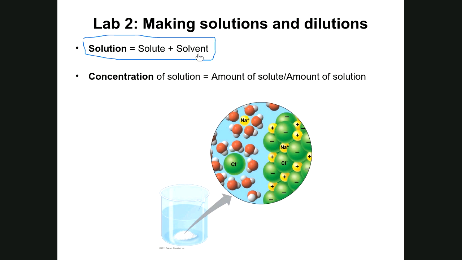In this class, everybody, what is a solvent always going to be? Not a rhetorical question. Right, water. Okay? So in today's lab, what is a solvent always going to be? Water. Your solute is going to be a chemical called potassium permanganate, KMnO4, and I'll show it to you. Okay? And when you make these solutions, you're going to make these solutions at different concentrations.